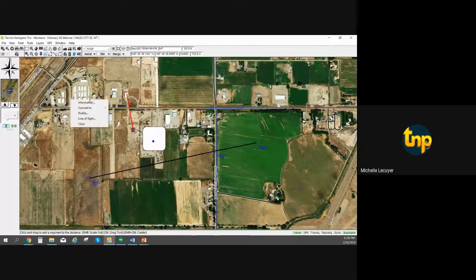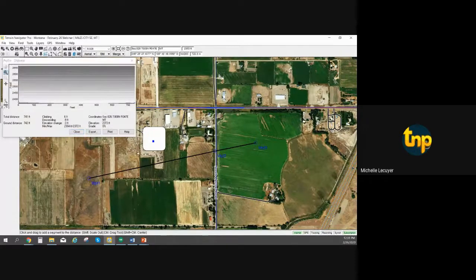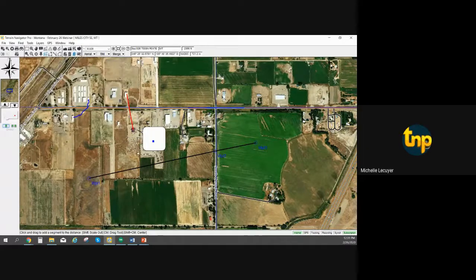And from a curved one, you can also convert it to a polygon, a route, or a track. You can do a number of things, get the profile. You can print this and export it as well. So that's basically the primary difference between these two tools.